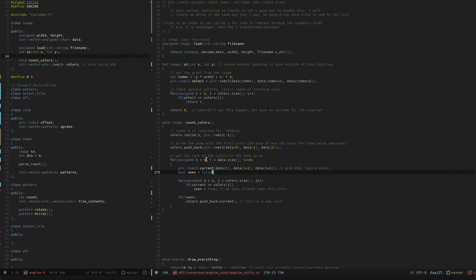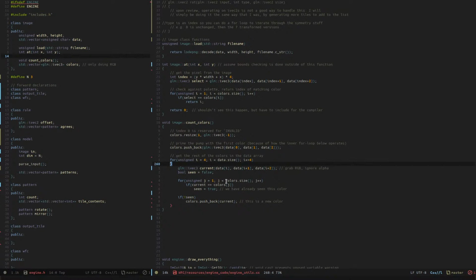So, skipping through in 4s, this is the offset, initialized at 4, which means your RGBA, then the next R is at entry 4. So we grab 4, 5, 6, those are RGB.